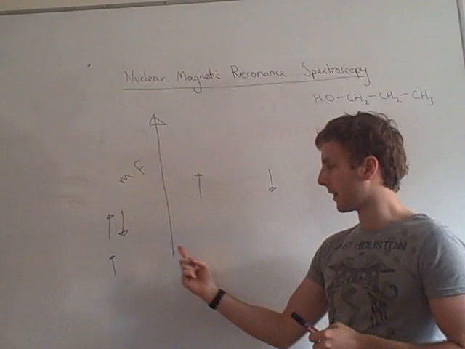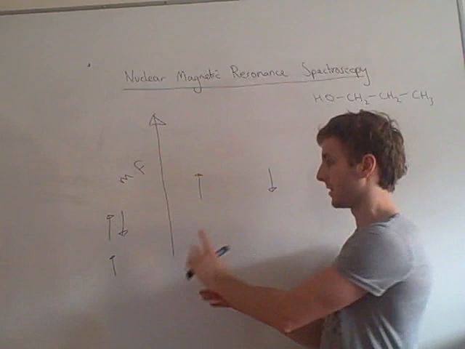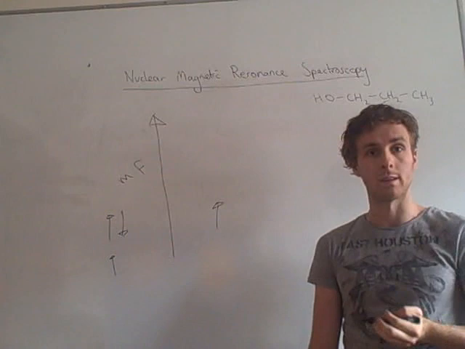Now, to make an analogy, if we think that this magnetic field is like a stream, is it easier to swim in the same direction of the stream, or against the stream? Well, obviously it's a lot easier to swim in the same direction, that takes less energy. So if your nucleus is in the same direction as your magnetic field, it will be in a low energy orientation.